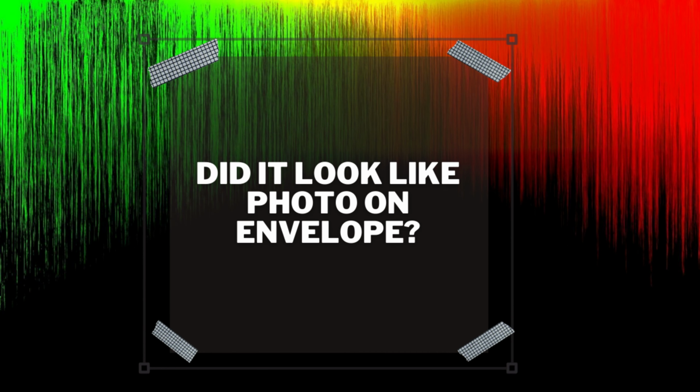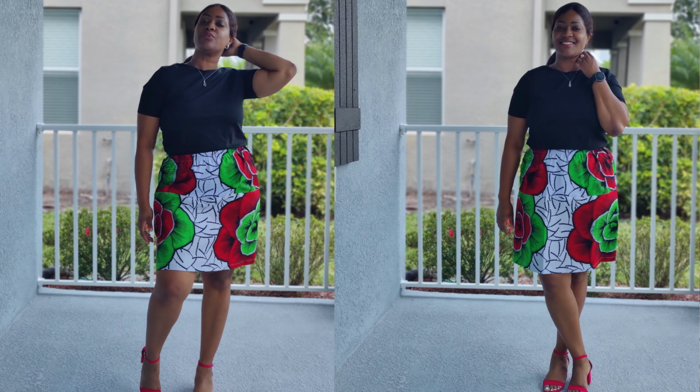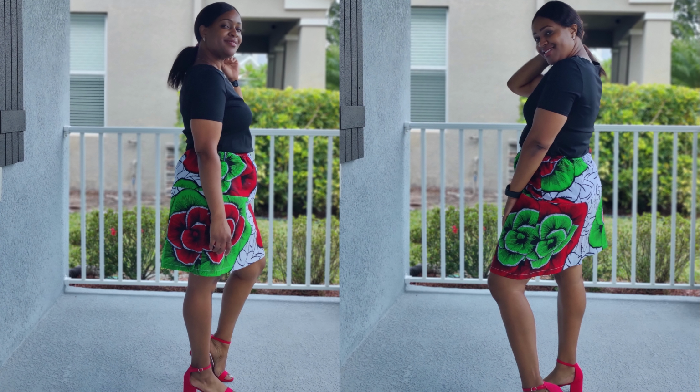All right, let's talk about, did it look like the photos or the drawing on the pattern envelope? I'm going to say no. The reason why is because I only did 2 tiers, so it doesn't look exactly like the pattern envelope. But if you take off that last tier, which is the ruffle, it would look like the pattern envelope. So yes and no, okay?